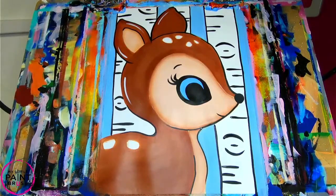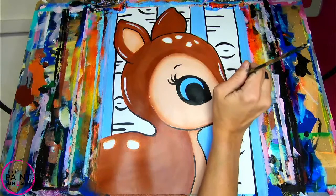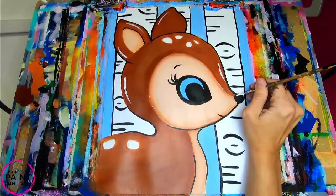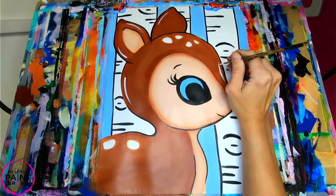I'm going to put some on my head. And then I want to show off my nose a little bit, right? So we're going to put a little bit on our nose because we want to show it off. We want everybody to see it. So I'm going to put a little rainbow shape on the top of my nose.